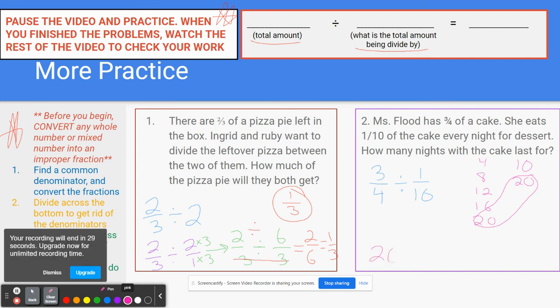All right, we have 20 divided by, this is going to become 15 over 4, and this is going to become 2/20. We can go ahead and cancel out our denominators and divide right across the top. So 15 divided by 2 can just be written as 15 over 2. I can keep it as an improper fraction, or I can turn it into a mixed number, which would be 7 and 1/2.